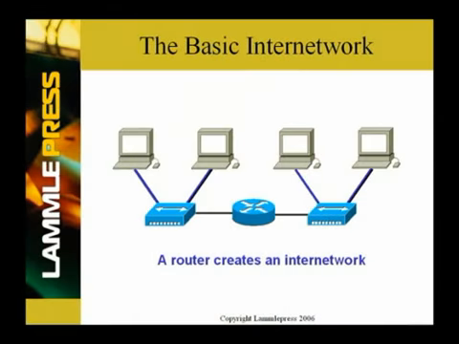A router also creates what is called an internetwork. Before we had a router, we just had a LAN or a network. Once we put a router in there, we have what's called an internetwork because we're using logical addressing. Now this is where your money comes from. Taking and building a physical network is only one half of the equation. You must then add a logical network on top of it. And this is where IP comes into play. And this is where you can make a career. Because if you can take a logical network and place it on top of a physical network, we have what's called an internetwork. And building an internetwork is probably the hardest part of networking.